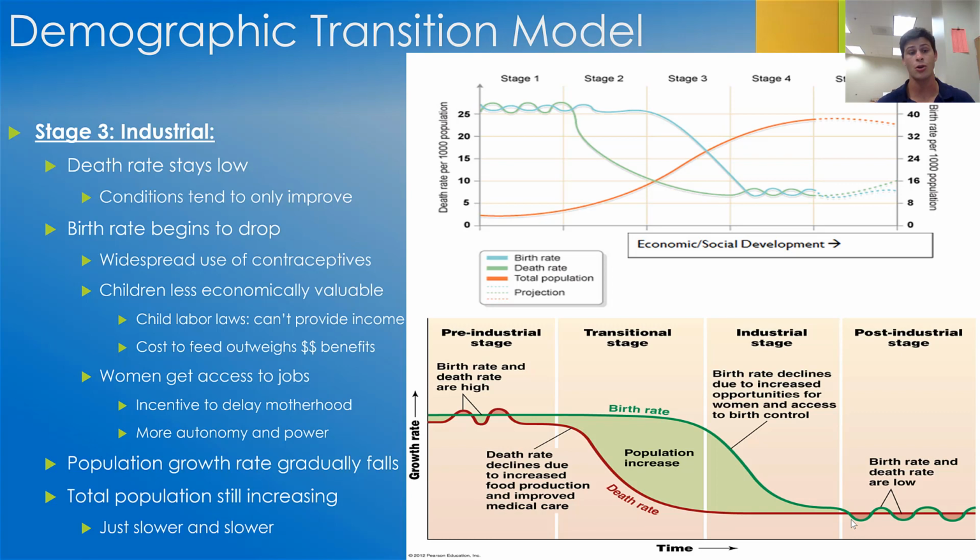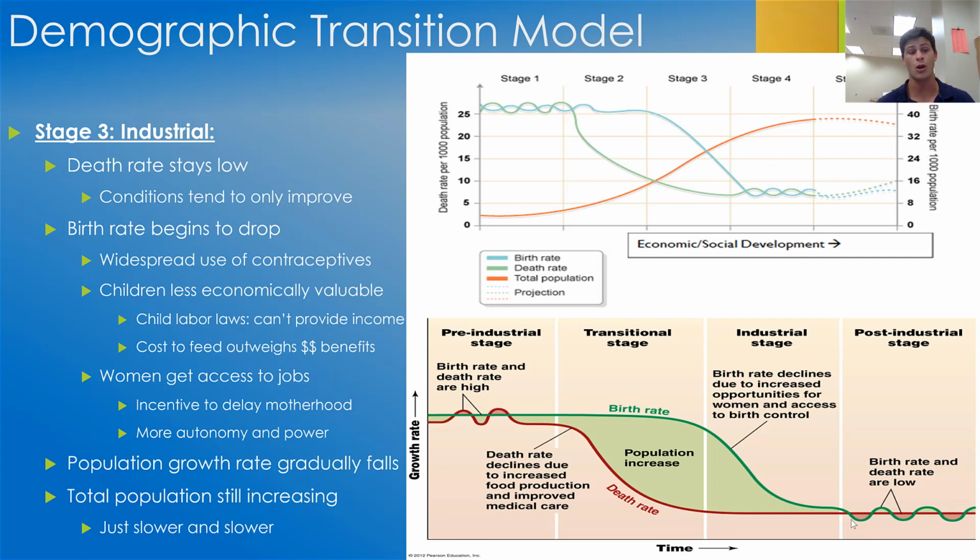And this brings us to the final stage in our demographic transition model, the post-industrial stage. In the post-industrial stage, the death rate stays nice and low for reasons that we've already talked about, and the birth rate has now dropped down to where it is approximately equal to our death rate. This means that our population has finally stopped growing and it is now stabilized at a much larger population. Keep in mind that the population has been growing throughout this entire time through each stage of the demographic transition model. So while the population is now the highest it's ever been, the death rate and the birth rate are now the lowest that they have ever been.